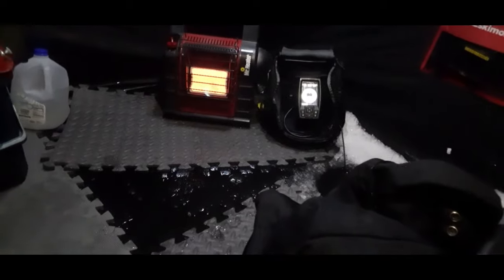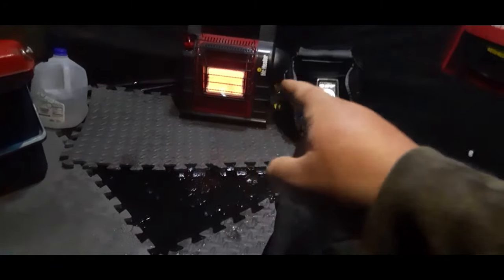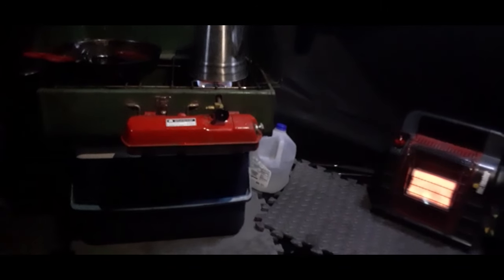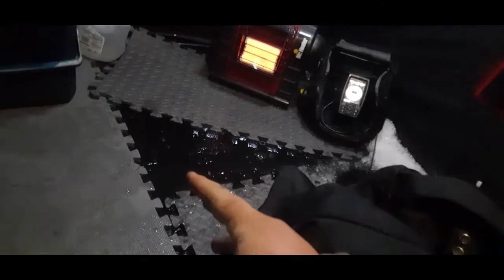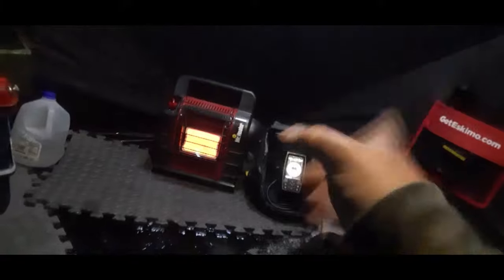Otherwise, right now, sitting in the shack, nice and warm, got the heater going. I got the rattle reels. I got one there. Buddy's got one over there. We had a guy, he was kind of just hanging out by us for most of the afternoon. He ended up catching a walleye right before he left, so we know there's walleye in here. So hopefully we can have one of these rattle reels go down, and then we also have tip-ups outside.